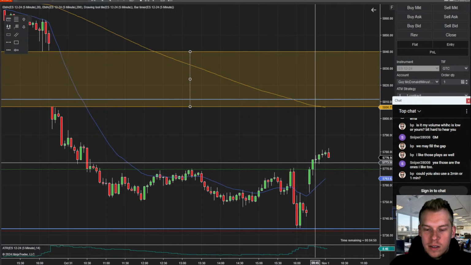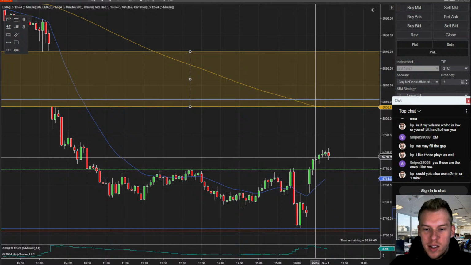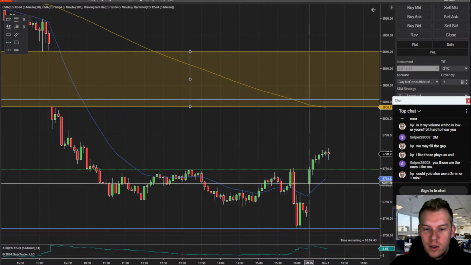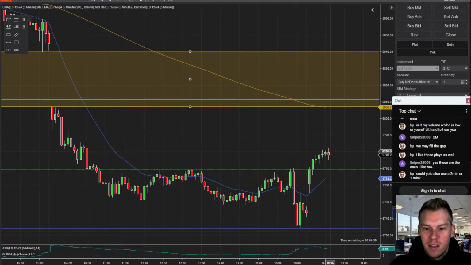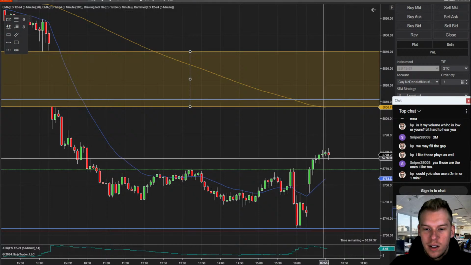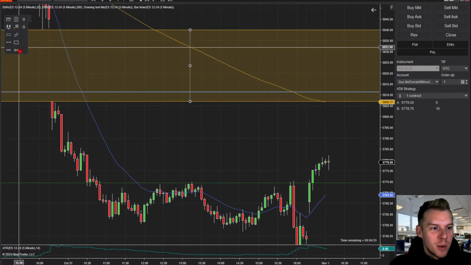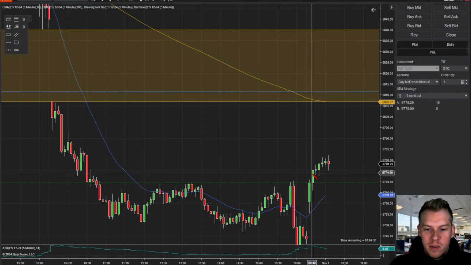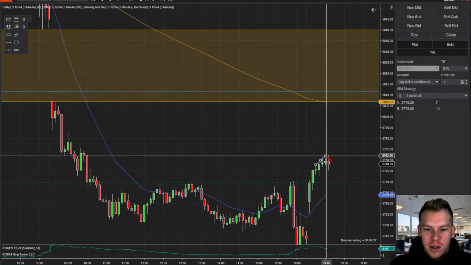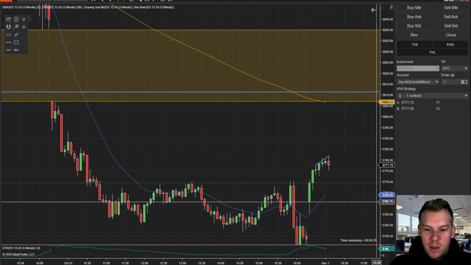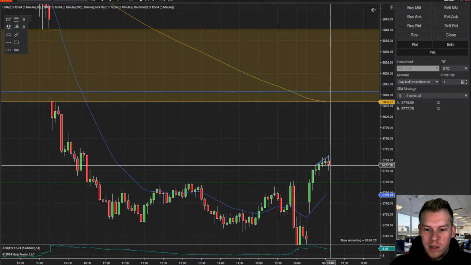So we can see this rally is definitely weaker compared to these first two bars. These last 5 bars have been weaker. You could possibly draw on a wedge now. So this would be the first push, and the second push, and here's the third push. Now we still have 4 minutes. We have to see how this bar closes, but this is how I would draw on the wedge if the bar closed like this.